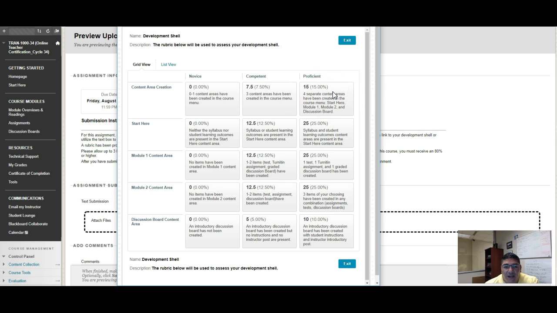Whenever I create rubrics, I try to make the criteria as clear as possible for y'all, because one of the best practices of rubrics is that it should be clear enough for an elementary or a junior high student to be able to read and understand the expectations of it. That's basically how clear your rubric should be if you are creating rubrics. The rubric is purposely and intentionally clear, because I do want to be clear about how you're being evaluated for this course. I don't want any surprises.